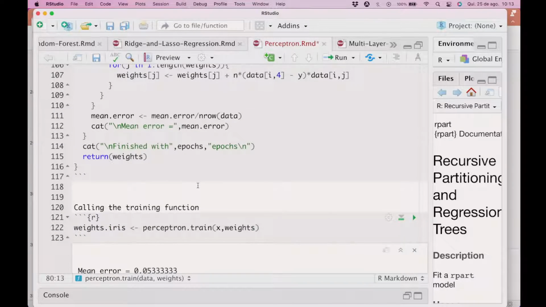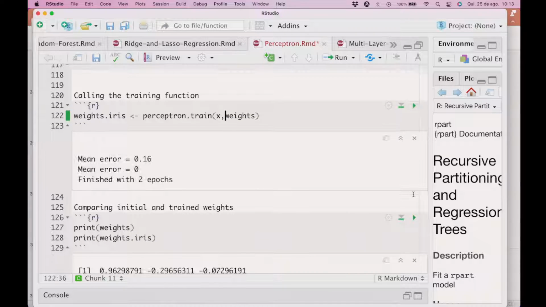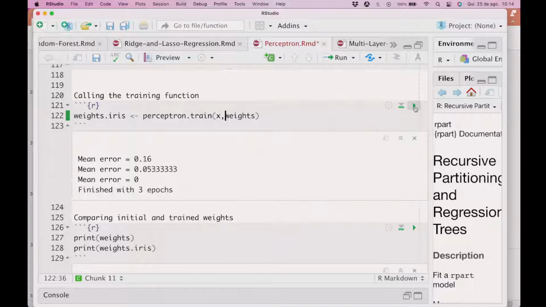Now here I'm going to call the training function. I'm going to call Perceptron train, passing the data set and the wages I randomly initiated. Then it trained very fast, as you can see. Every time you execute, it's going to be different.